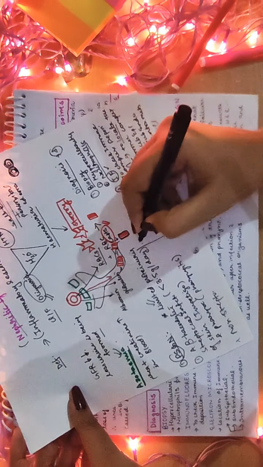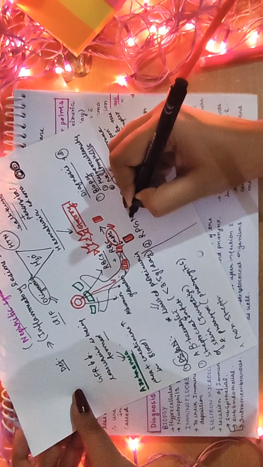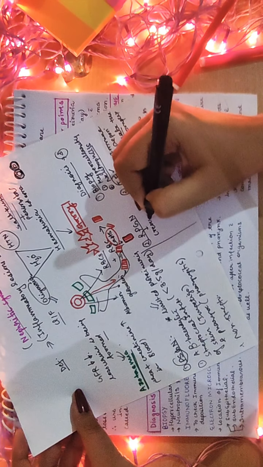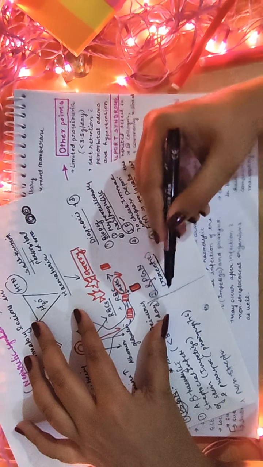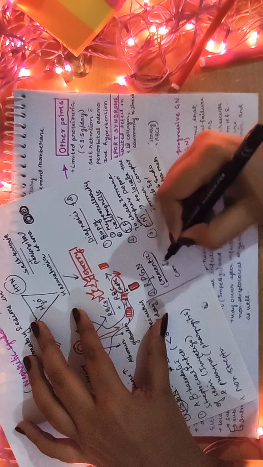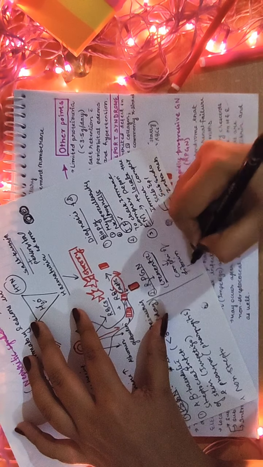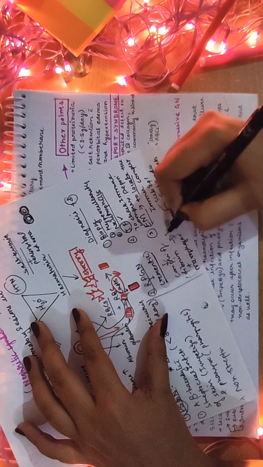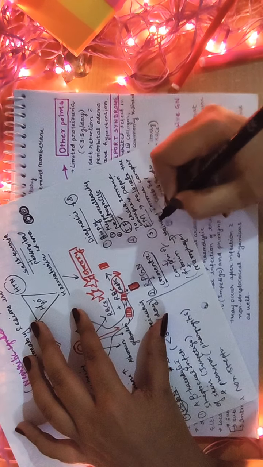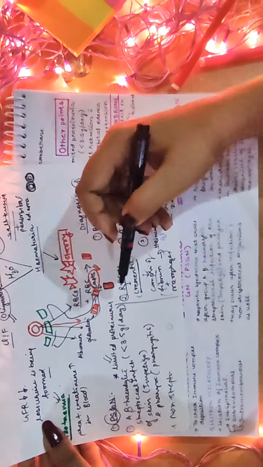Now we shall come to the second one, which is rapidly progressing glomerulonephritis, also called crescentic. What are crescents? Crescents are comprised of fibrin plus macrophages. We see this on staining; we don't usually see it. We see these crescents on staining, and it leads to acute renal failure also.